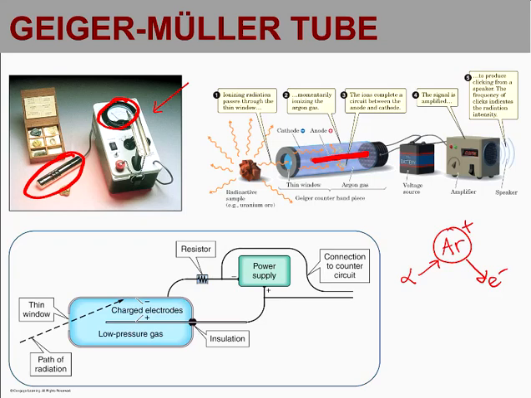Now, there's always some background radiation that occurs because, again, there are natural radioactive isotopes around us, which is perfectly fine. It's not going to harm us too much. But if you're in an area with a lot of radiation, suddenly you'll hear a bunch of clicks happening. And then the meter on the Geiger-Müller tube will also indicate the level of radiation.